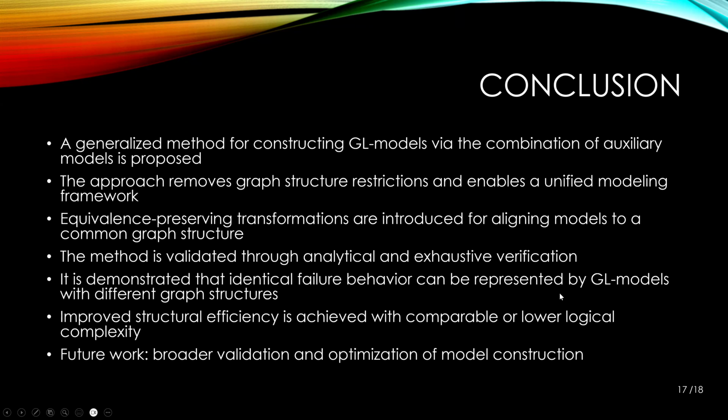So in conclusion, a generalized method for constructing GL models through the combination of auxiliary models has been proposed. The approach removes restrictions on graph structure and enables a unified modeling framework. In addition, equivalence-preserving transformations are introduced to align different models to a common graph structure. The proposed method has been validated through analytical and exhaustive verification. It has been demonstrated that identical failure behavior can be represented by GL models with different graph structures. At the same time, improved structural efficiency is achieved while maintaining comparable or even lower logical complexity.